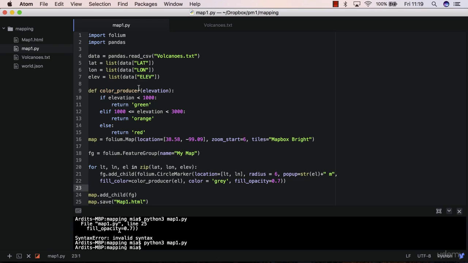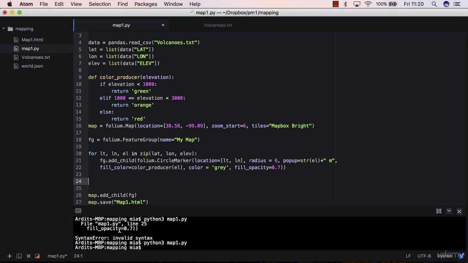Now, for polygons, the way to add polygons via Folium is by using the folium.GeoJson method. So basically, let me make some space here. The way this would work is you want to add to the feature group variable here a child, which will be a folium.GeoJson object.